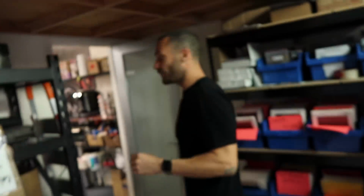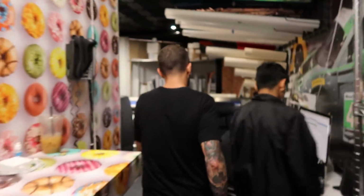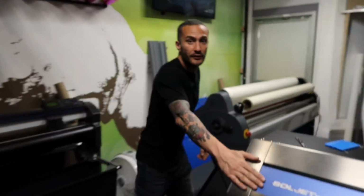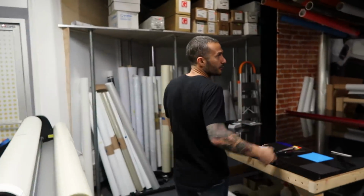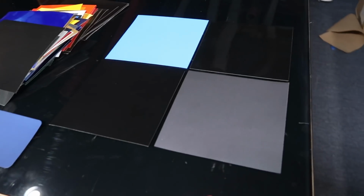Thank you. This is our inventory room of window film. Gotcha. Residential, cars, everything. Come on through. These are our printers where we print wraps, wall graphics, and so on. Nice. And here are the color samples. Sweet. So we had talked a little bit about some options. We got some displayed here that I think would be really cool.